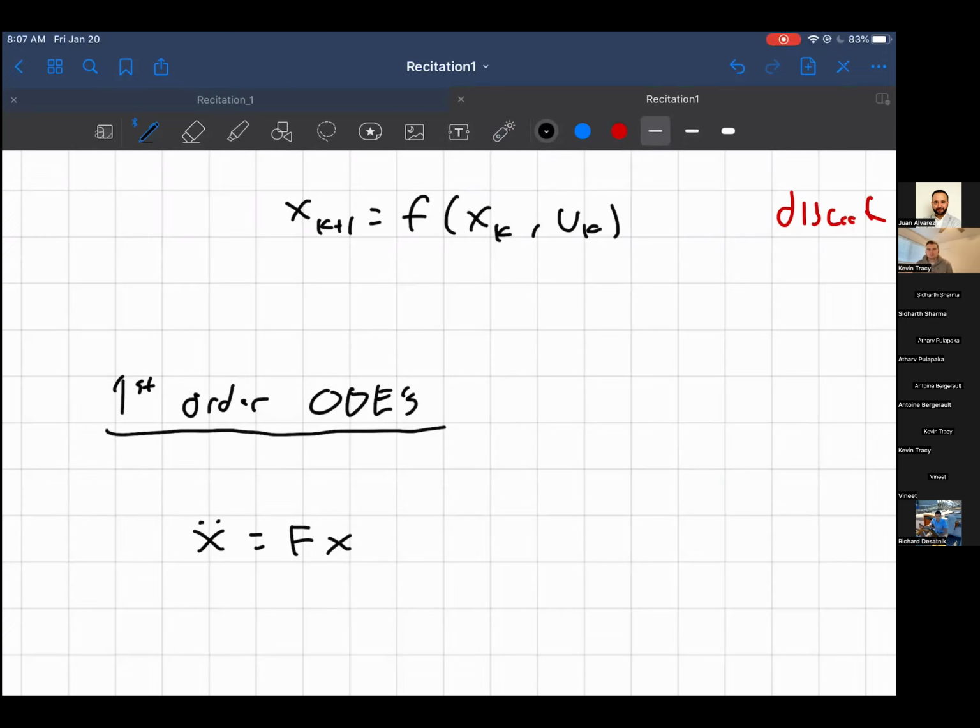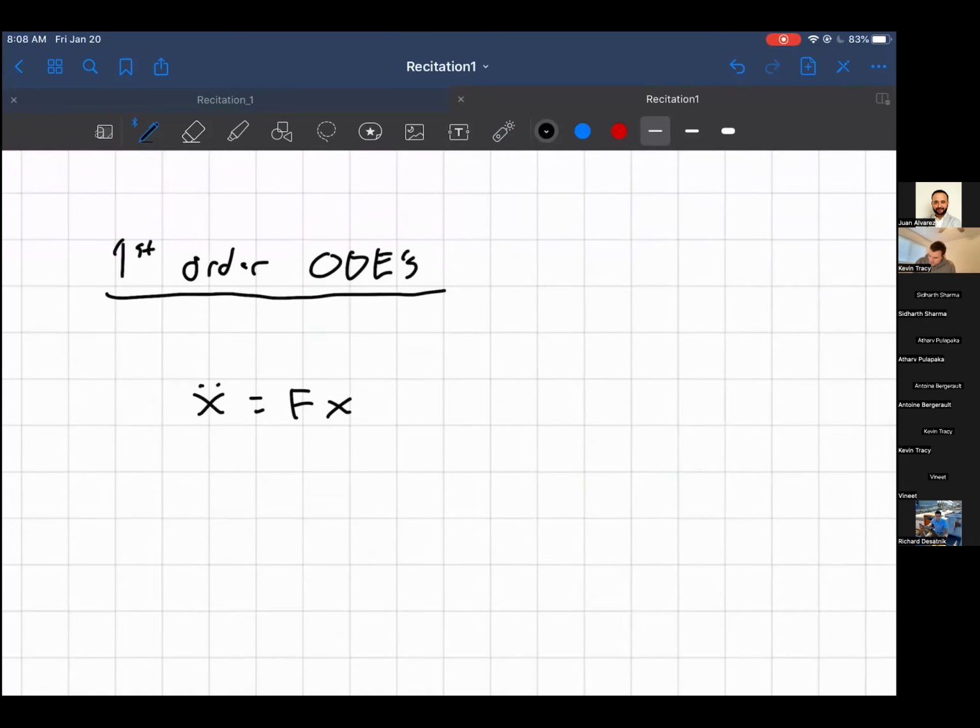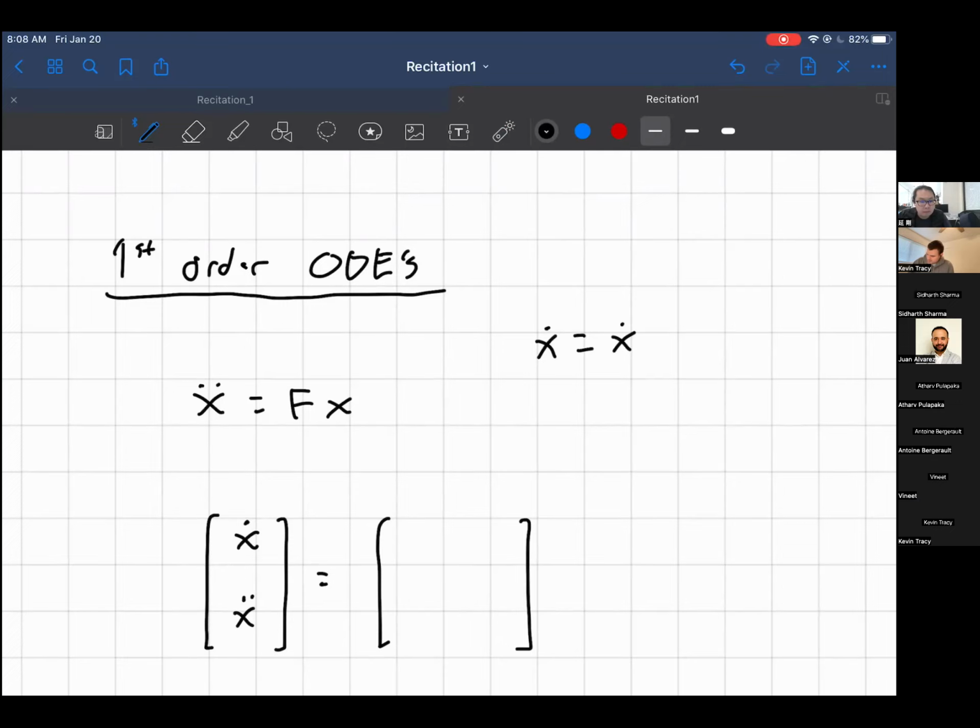So a quick trick that we all use to put any higher order ODE into a first order ODE is to simply redefine our variable to have all these stacked derivatives. I'll do this sort of thing. I'll define my new state to be x dot, and then the time derivative of this, so add another one, equals, actually, I'll write this out even more general. So I'll just say x dot equals x dot, x double dot equals f of x.